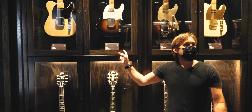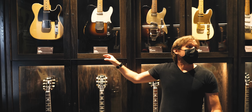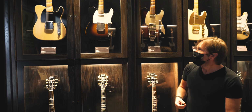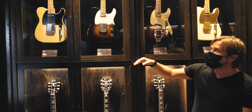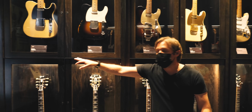Turns out this is your first sunburst guitar ever from Fender. And Verlin liked the weight of it because it's a spruce body as opposed to pine or ash or alder. And so he starts playing it, loves the weight of it, and asked to have this one routed out as well. And so he was on his way with both these guitars.